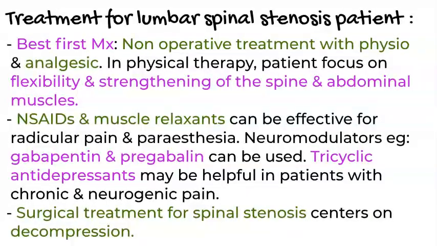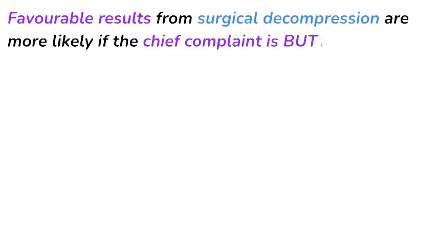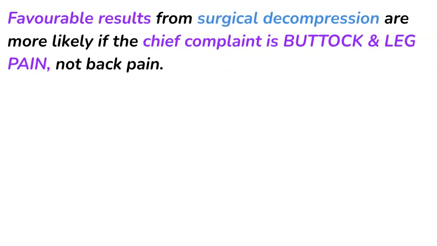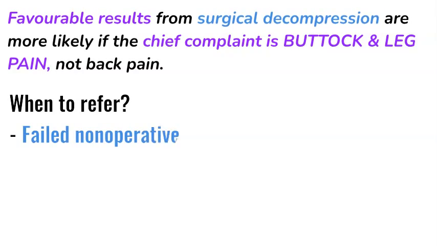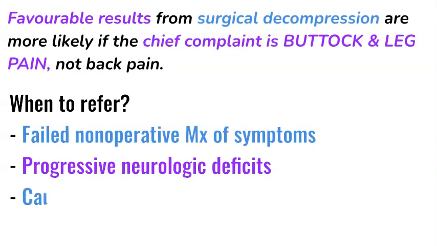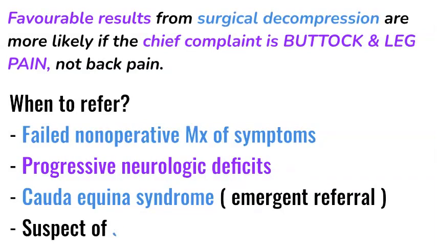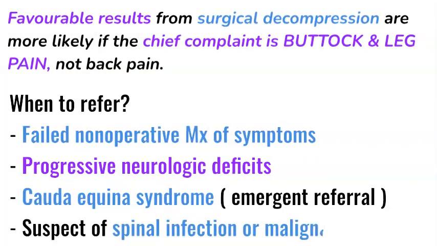Surgical treatment for spinal stenosis centers on decompression. Favorable results from surgical decompression are more likely if the chief complaint is buttock and leg pain but not back pain. So when to refer? Failed non-operative management of symptoms, progressive neurologic deficit, cauda equina syndrome, emergent referral please, the suspect of spinal infection or malignancy.